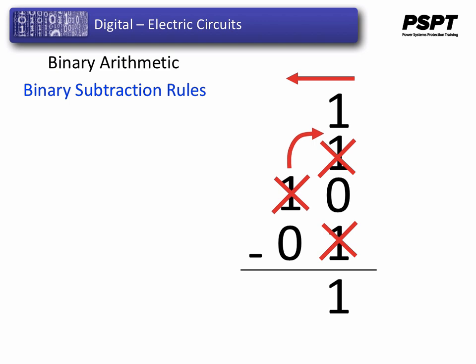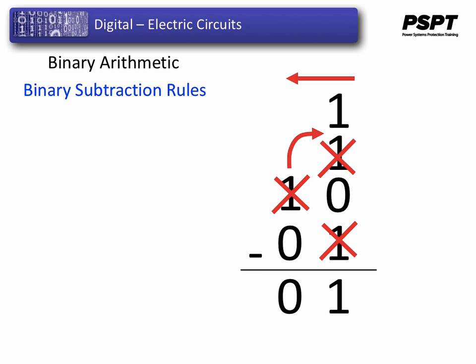As we move to the left, we see that after borrowing 1, we are left with subtracting 0 from 0, which is 0, and the process is finished. No matter the place value, whenever we borrow from the next significant column containing a 1 in binary, we always borrow a 2, a 1, 0, splitting the 2 into 2 1s. From the borrow operation, we always record 2 additional 1s in the needed column.